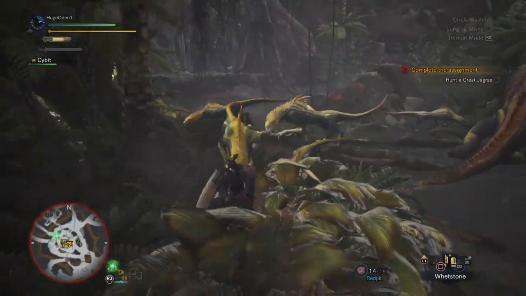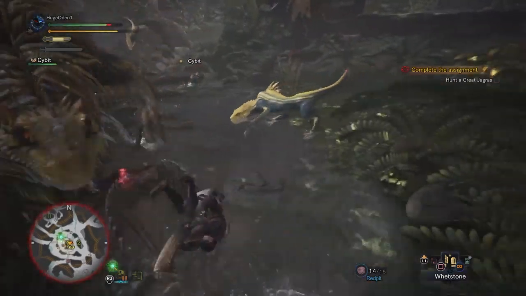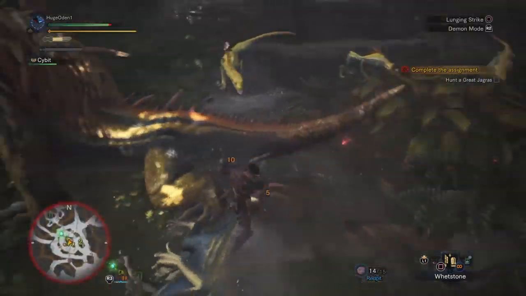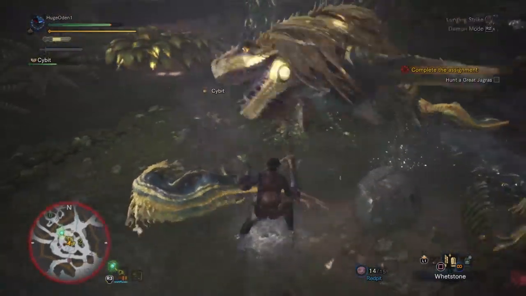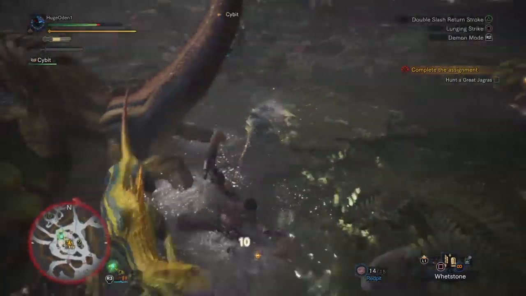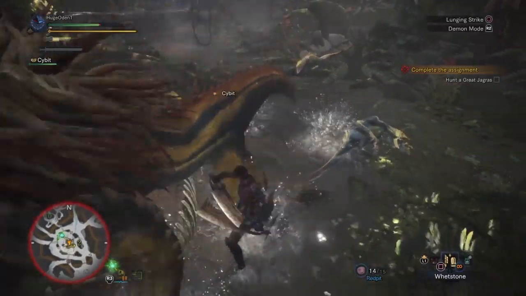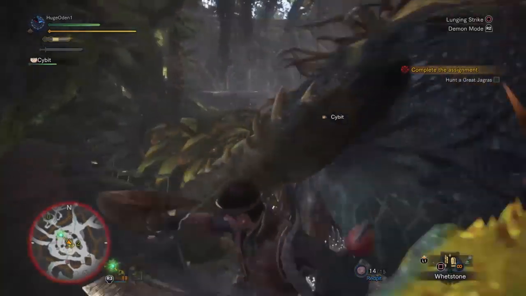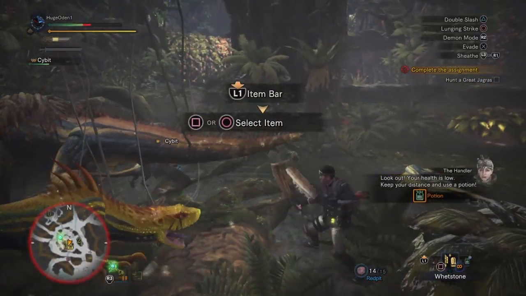Gotta scare one of these off by killing one of their members. Crap. Dodge. There, now the rest of the Jagras hopefully should leave, except for the great one. That one shouldn't be the one leaving. Yeah, this is called killing the thing. Look out! Your health is low. Keep your distance and use a potion.